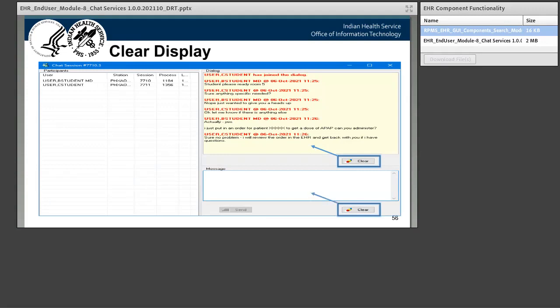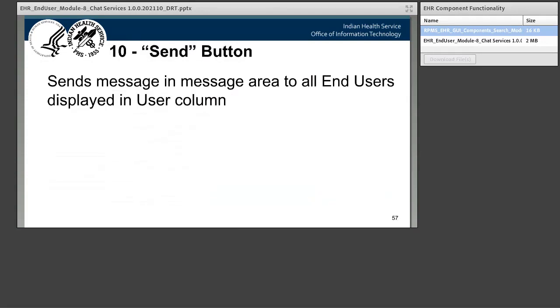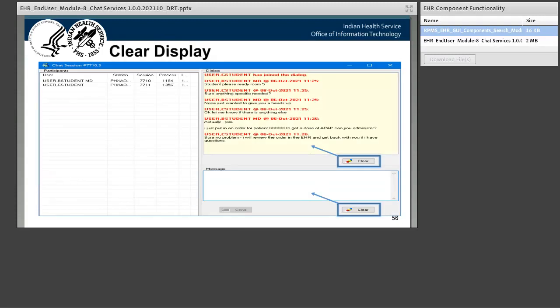This clear button is going to affect the message area. Sorry, let me go back one. So there's 2 separate clear areas. Again, just to make that as a point: if for some reason the top dialogue area is getting way too busy or has really old stuff that's no longer pertinent, you may want to clear that up just to make it a little bit easier to read through. But there are separate clear areas.